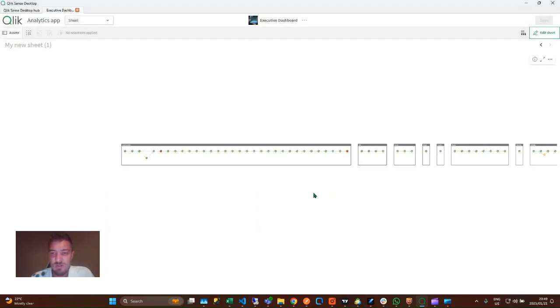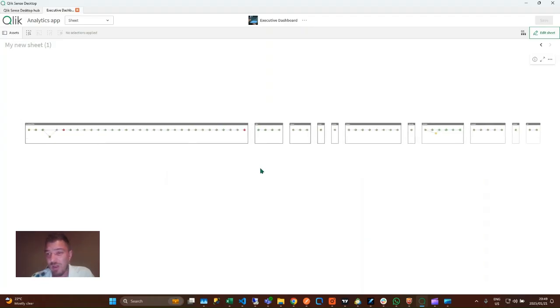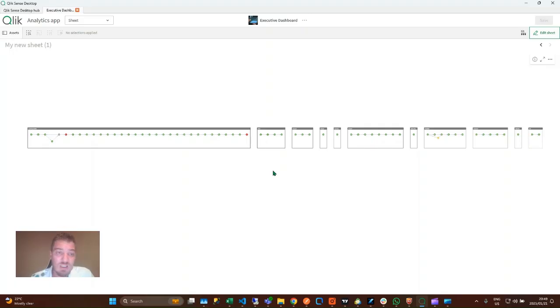So these are really two extensions that are most probably used on every Qlik site I work at. The nice thing about this, works in ClickSense desktop, on Windows, as well as the cloud.